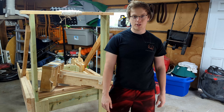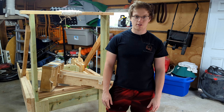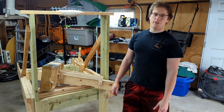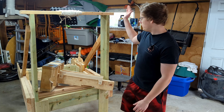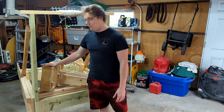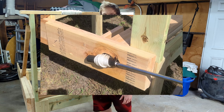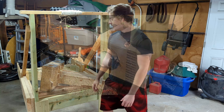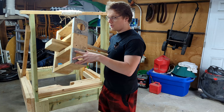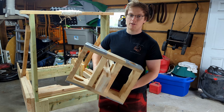I didn't record building it much because it was too cold — I could only do 30 to 40 minute bursts before my hands would freeze. I took a few things from what I learned on the catapult and applied them to the ballista. One of the main problems with the catapult was where the torsion bars would twist, they would dig into the wood. So I metal-plated with aluminum where the torsion bars would spin, and that was a great improvement.